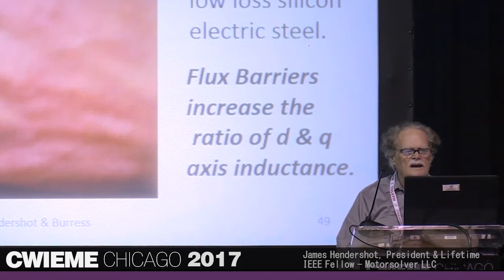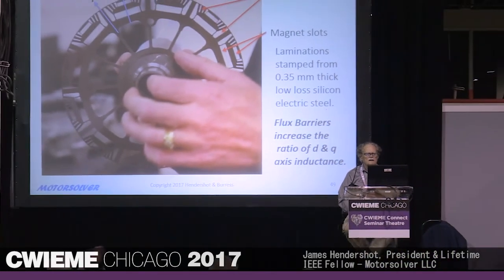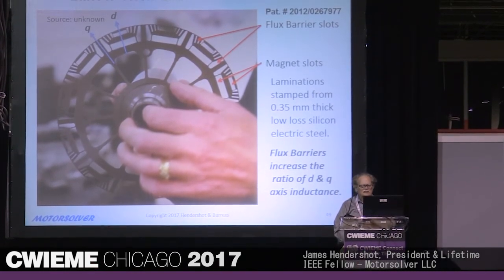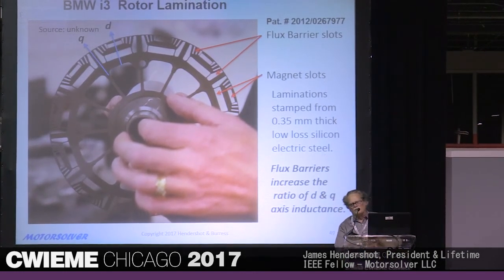So that's a picture of the LAM from Oak Ridge, and you can see up front what that thing looks like versus, if you remember, what the patent looked like. So you have the magnet slots, and then you have these other air gaps, these slits. We call those flux barriers, and the steel between them are called flux carriers. If any of you have designed any synchronous reluctance machines, that's the terminology used: flux carriers and flux barriers. And there again, we show the patent on that. And you'll notice the hole there is not in the center of the tooth. That's just one LAM, and they varied across there depending on which stack, for the skew.